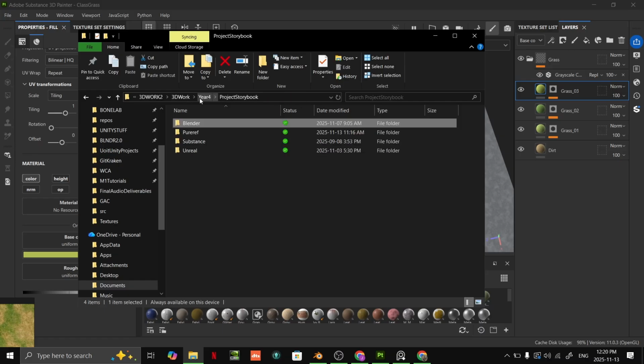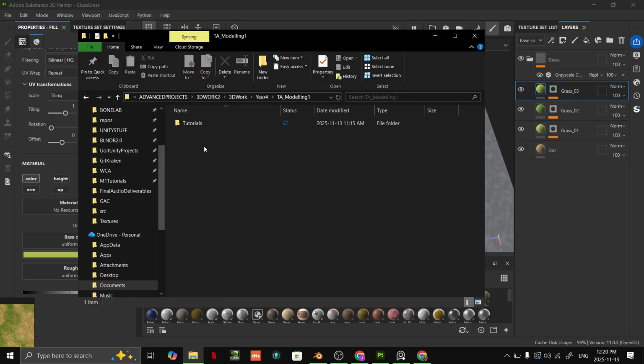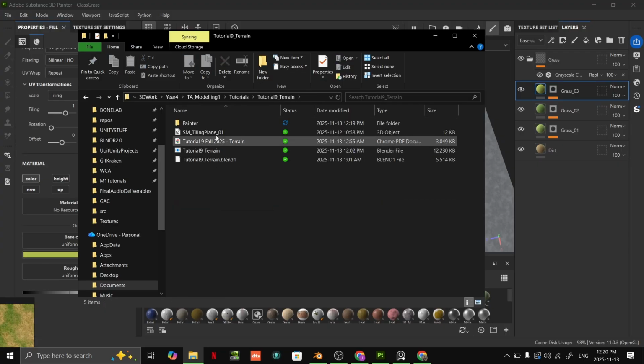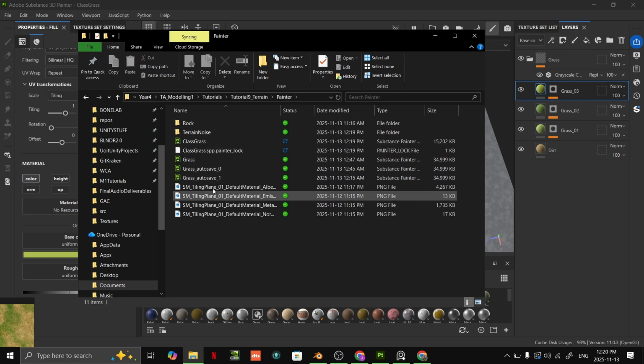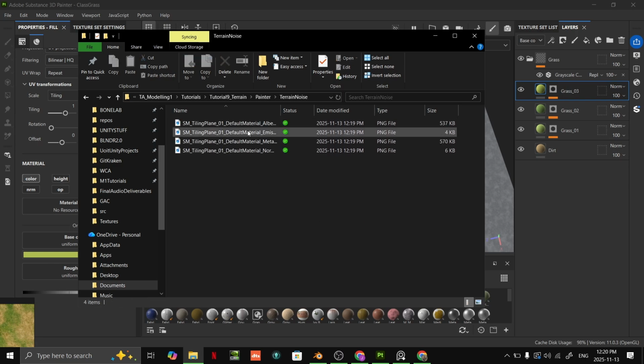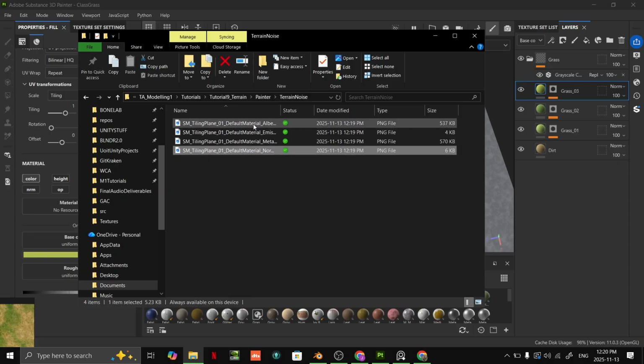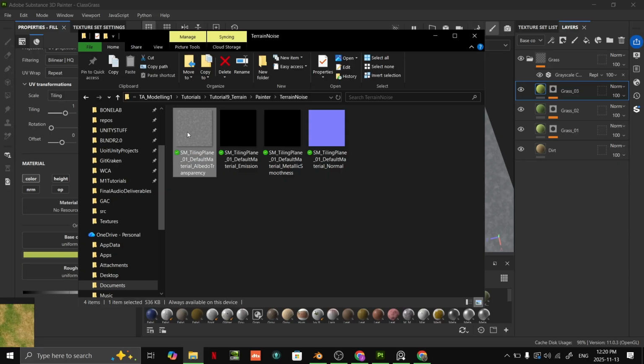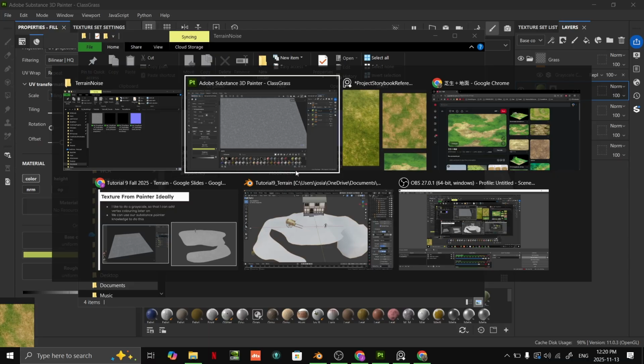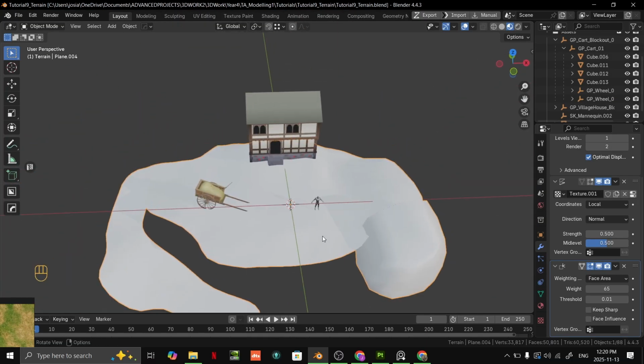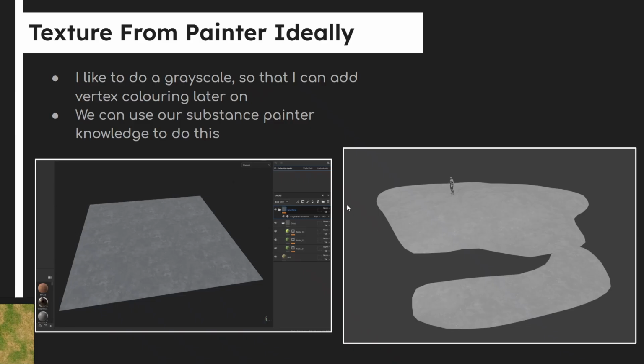So if I go back to my terrain here, it's a bit unorganized, oops, here you go. It created 4 textures. If I turn on the image viewing mode, you only really need this one right here. The other ones are not really necessary for what we're doing right now. What we're going to do now is go back into our Blender here, and let me check the slides. We're going to add that texture onto our terrain here.